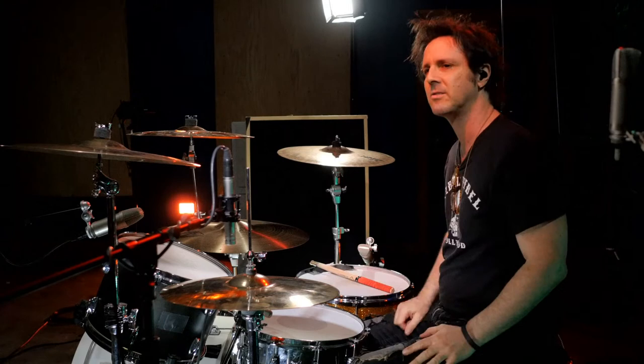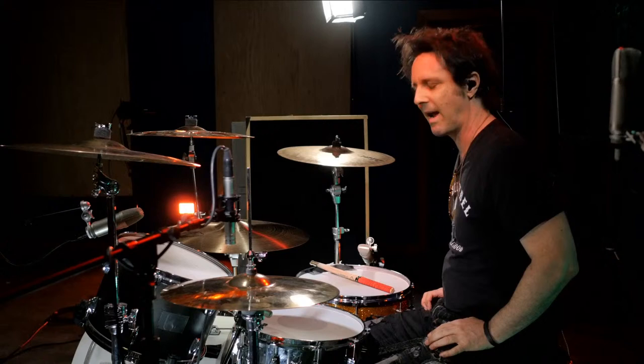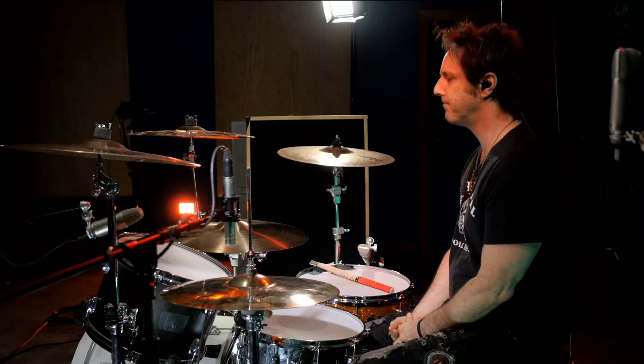Yeah, I like them. And I also like the crashes because they're not overly bright, but since they're thinner and a little bit smaller, I can actually hear your hits. Right. It isn't just a wash of noise. There's articulation. You hear the definition. Yeah. And then the mics on top of that are not adding any high end.